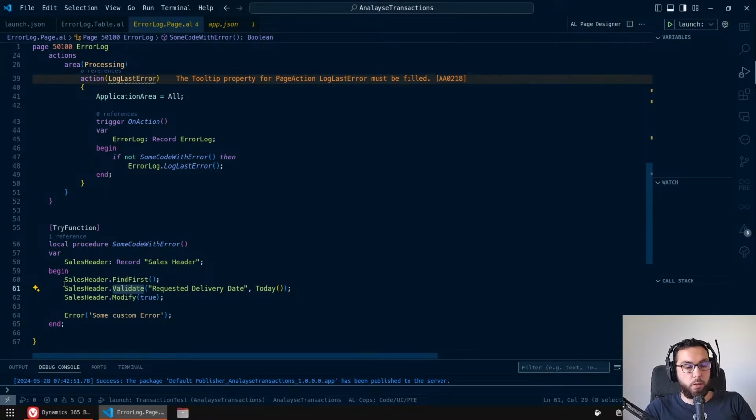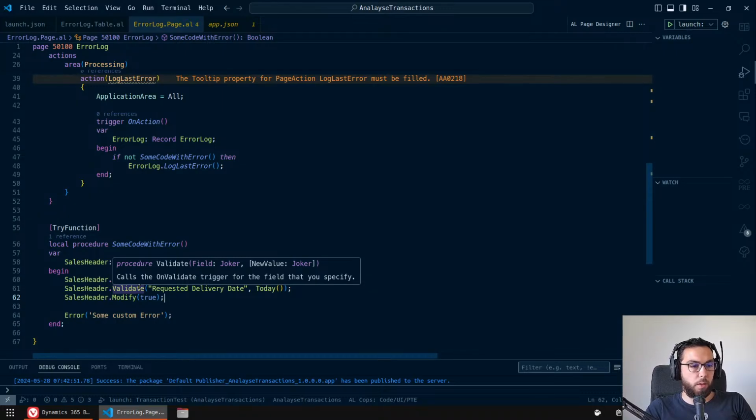So this is way stupid. And I don't even have an idea what would be a better implementation of how the TryFunction should work. I guess it would be good to have something like if not validate, to actually be able to log errors from within validates without the limitation of not being able to do write transactions. Okay, so this doesn't work.